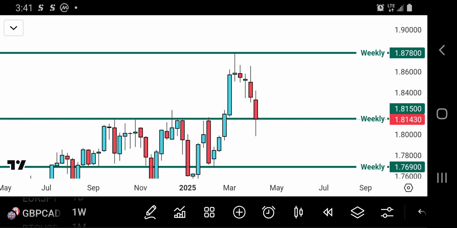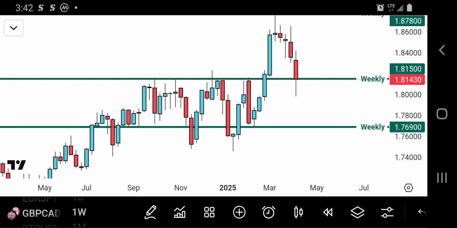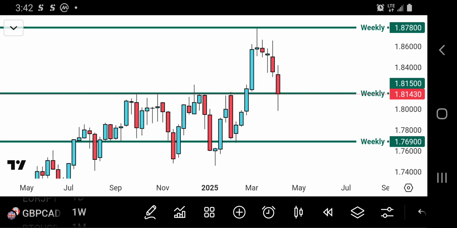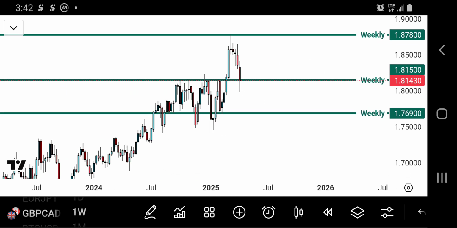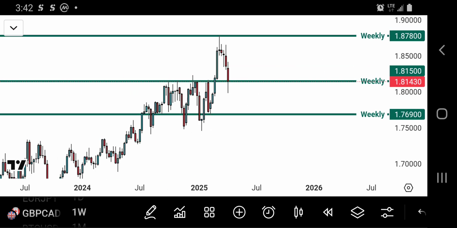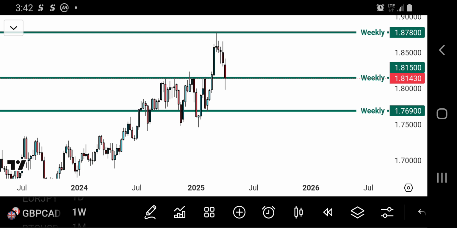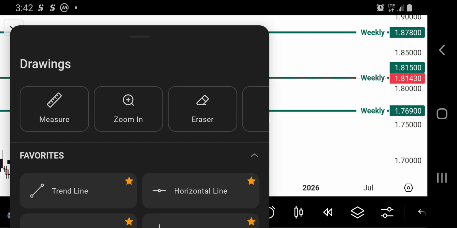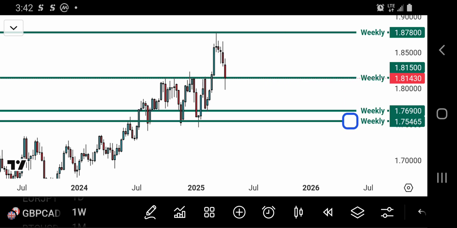Now the reason is because this is a higher time frame, and this is a lot of pips. One candle like this that you are seeing on this weekly time frame is a whole lot of pips. I'm just going to shrink it so you understand. So we're focusing on this area. If the market breaks this low, then we'll surely go for another. We'll mark another area down, perhaps I should mark it.